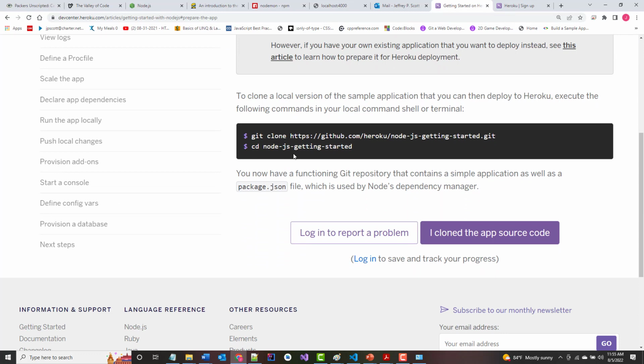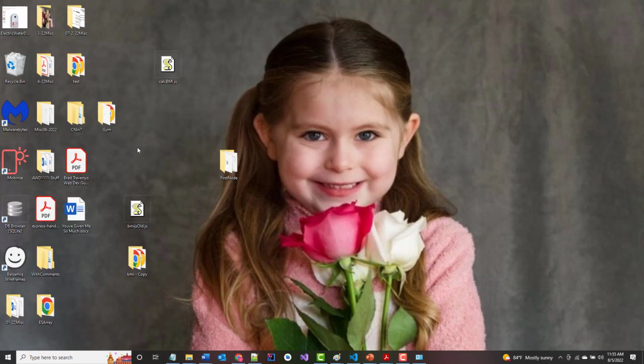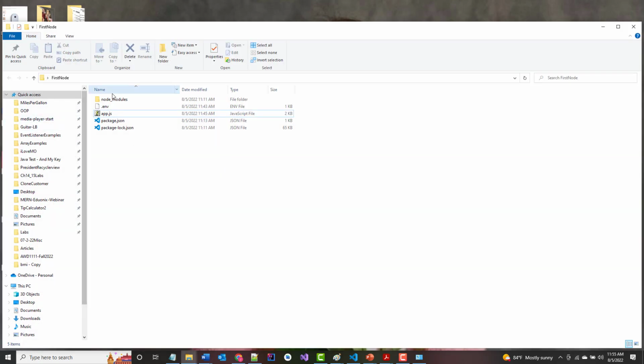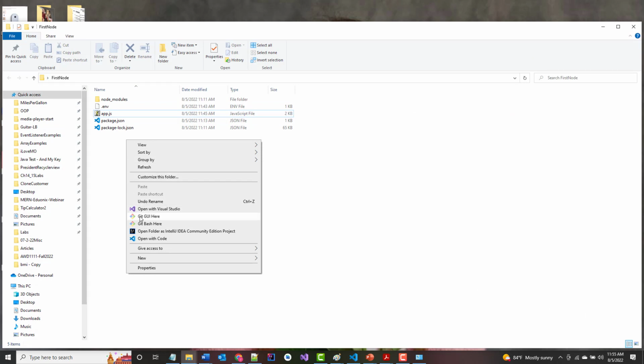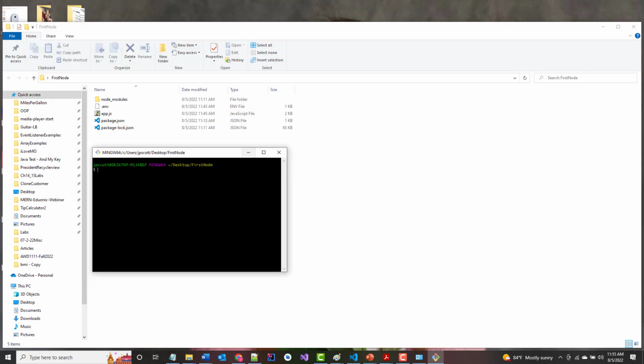All right, so one of the first things we're going to want to do is basically set ourselves up for GitHub. If you say, I don't know what you mean, so here's my first node app. There it is, there's everything. I'm going to right mouse click on here and open up Git Bash from here just because it's easier.